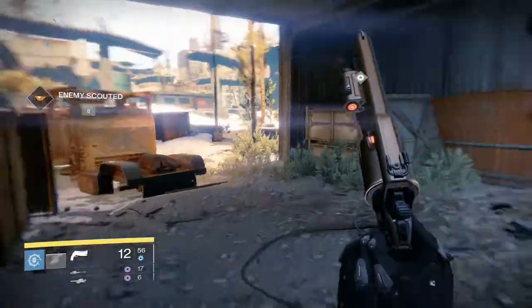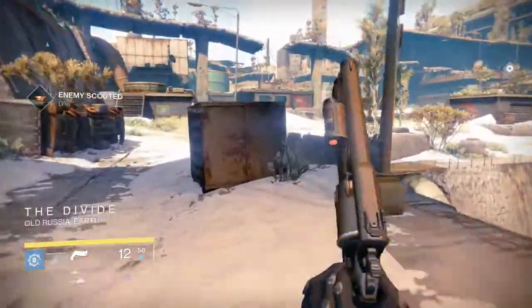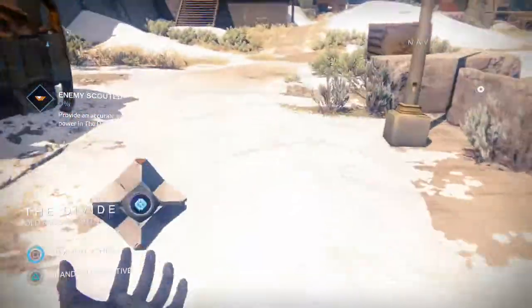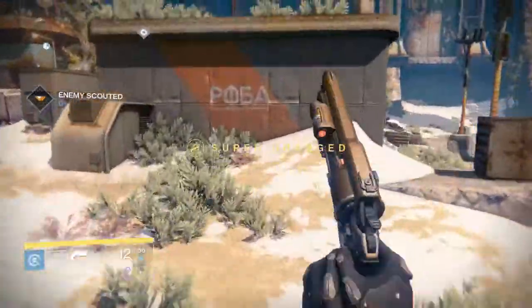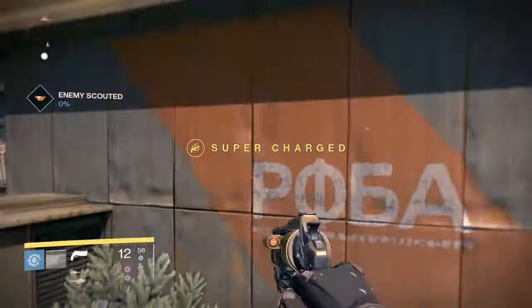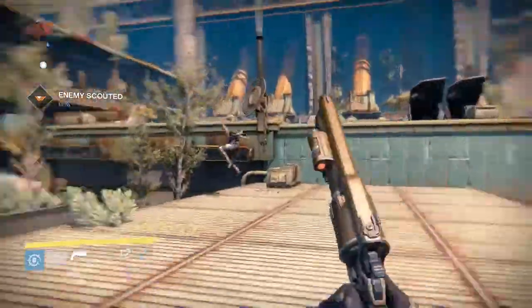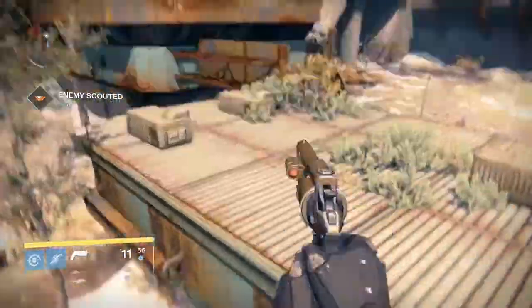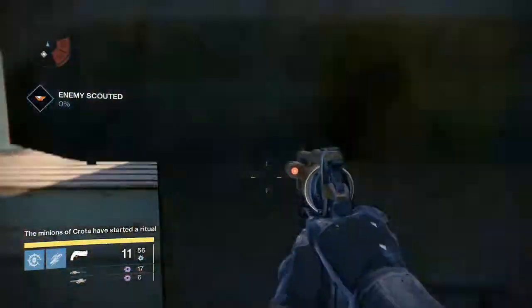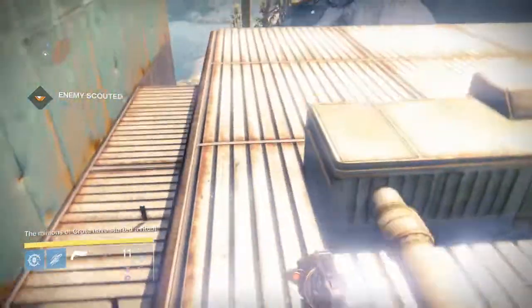So enemy scouted. Here we go. Yeah, it's telling us to go up on the roof. Okay. Let's get on our Sparrow here. Make this go by a little faster. I just totally failed that jump. My bad. Wow, I just... Nice. Good one, Nathan. MLG, man. MLG.